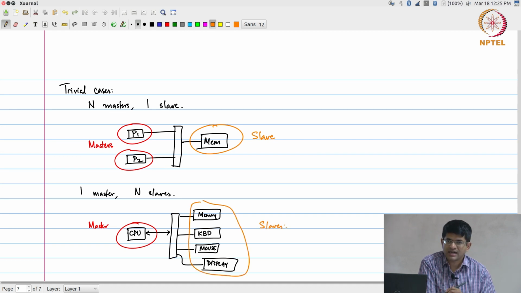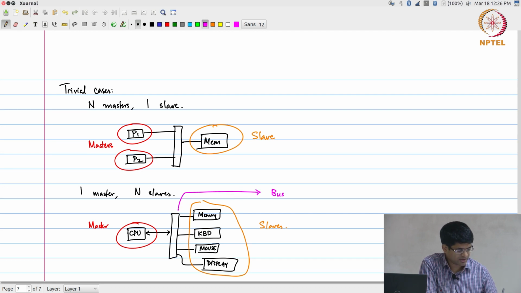So, these two cases are actually fairly easy to understand, but they already illustrate two extra things that we need to sort of watch out for, right. The second case, one master n slaves, is the case where there is one master and all that it needs to do is give out, as long as it mentions who it is trying to talk to. Is it trying to poll the keyboard to find out what key was pressed, or is it trying to look at the mouse to see where the mouse has moved to, or is it trying to write some data onto the screen? All of those, the CPU is the master.